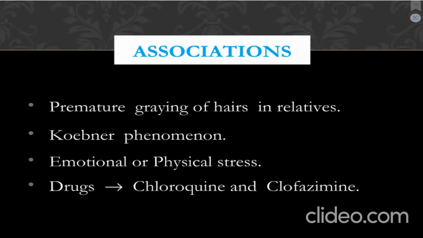Then there is a history of emotional or physical stress, or the history of drugs like chloroquine and clofazimine. So there is a history of premature graying of hairs in relatives, positive Koebner phenomena, that is the patch appears after injury. Then there may be history of emotional or physical stress, or the history of drugs like chloroquine and clofazimine.